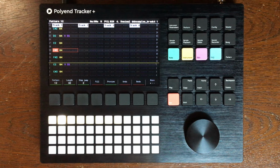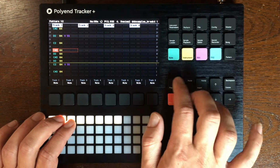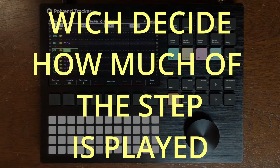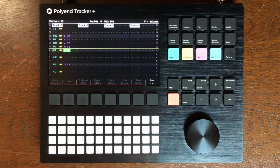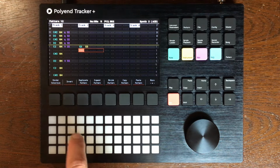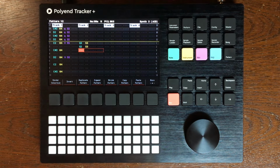One of the other things that I like a lot is to use very short sounds, using the gate length. Yeah, perfect. So typically what I will do right now would be to add just one bass note. So I'm going to use synth number 3, which is a bass synth, an acid Roland-inspired bass synth.